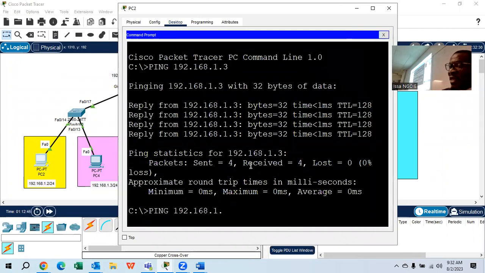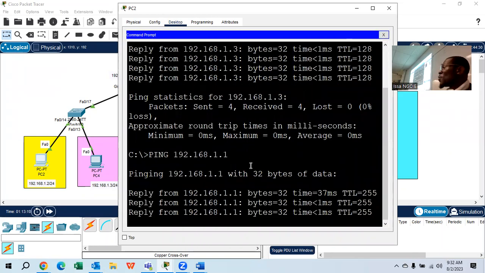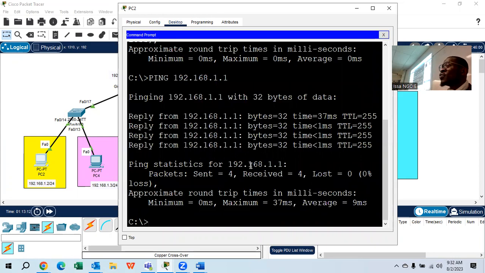You must try to ping the default gateway, right? Step by step. You are saying, can I talk to my neighbor? Can I talk to the computer in the same network? Yes. Can I talk to my wireless access point or my router or my default gateway? This is what we are doing now. So we are sure that we can talk to computers in our network. We can also talk to the default gateway or to the router.